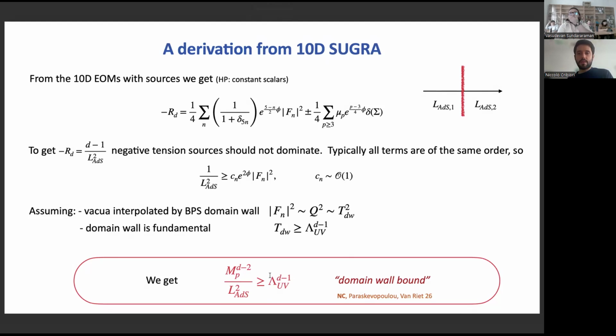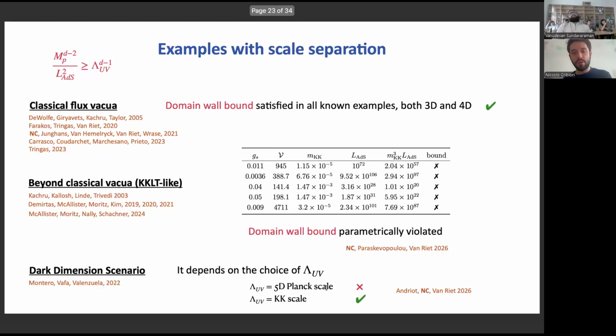You can actually put a bound on the number of extra dimensions this way. You can relate the ultraviolet cutoff to the number of extra dimensions which are decompactifying. There is a formula to do it, which is heuristic, but for the moment we believe it's more or less correct, at least in the approximations we're using. From that we have a parameter, the number of extra dimensions, and depending on its value this bound is violated or not in the dark dimension scenario. It turns out that you need at least two, if I remember correctly, extra dimensions for this to be satisfied.